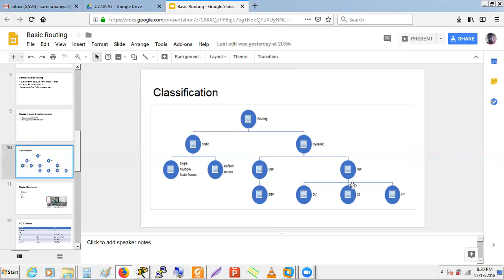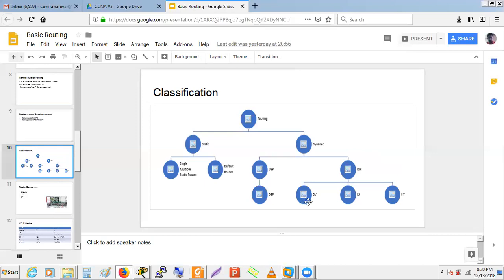I have full control within my organization. Whatever VLAN setup I want to do, I'll do that. Whatever networks I want to set, I'll do that. It's in my control. So I'll consider it as one autonomous system, and that will be considered under one IGP, or Interior Gateway Protocol. This Gateway Protocol is further divided into three sections.